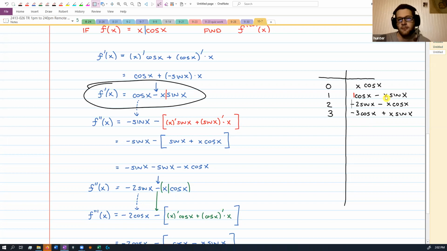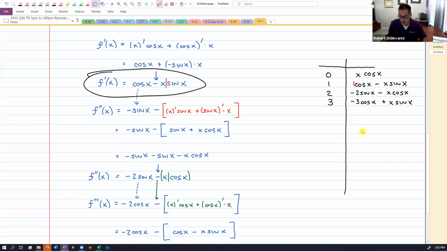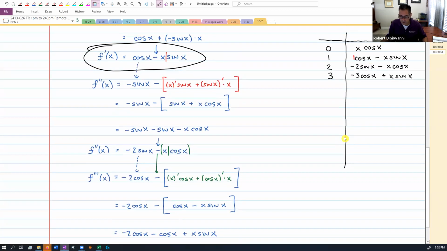And then over here, it was x sine x, now it's x cosine x, the next sine x, maybe the next one's x cosine x. This was minus, minus, this is plus, maybe the next one will be plus, maybe it'll be minus, I don't know. I think we need more, don't you agree? We need more to really establish this pattern. So I'm gonna do a fourth derivative. I'm gonna squeeze it in right here.